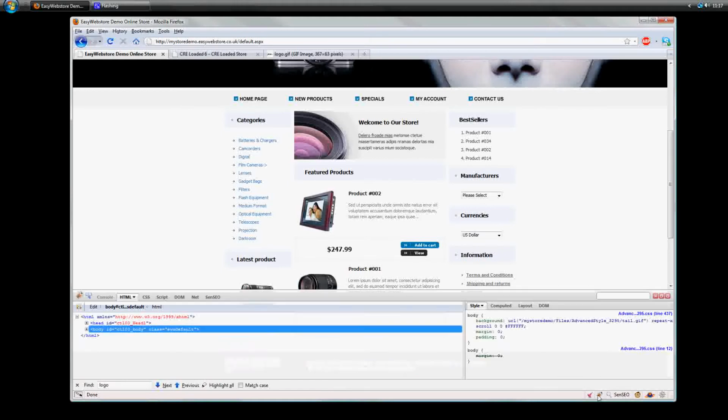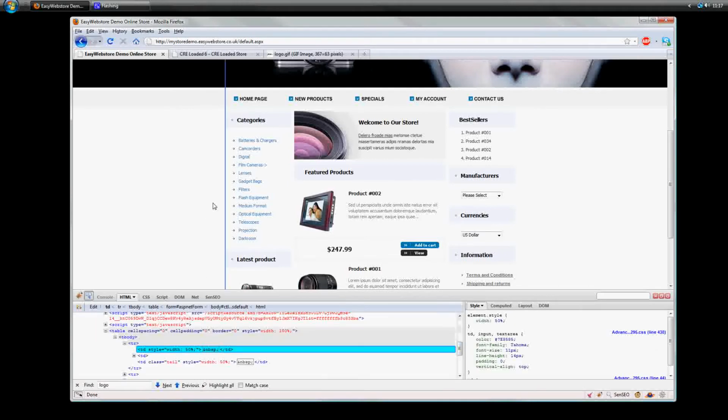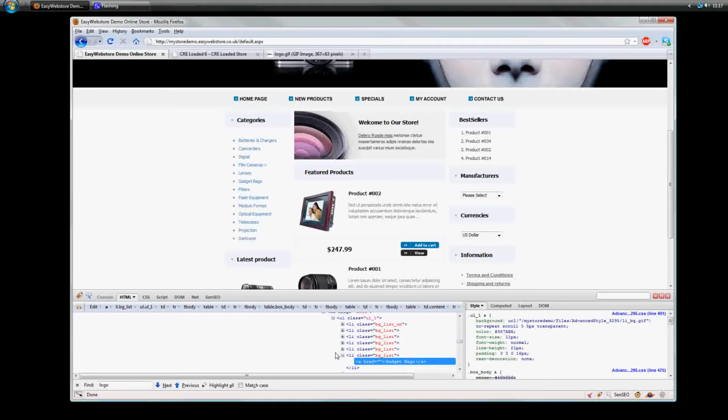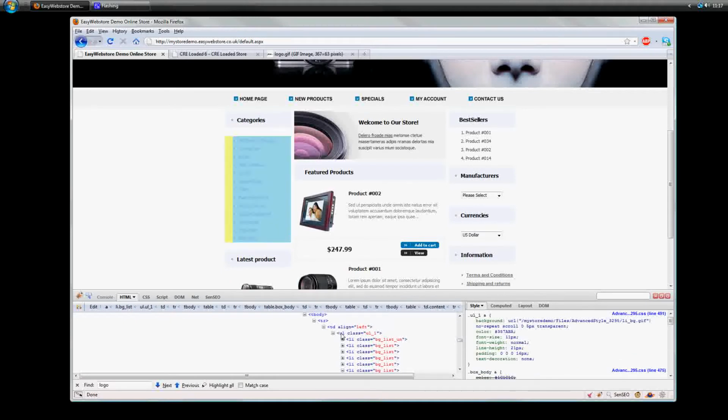So Firebug is our friend again. We're going to go in and find out how that works. Most people nowadays use a big unordered list, and our built-in tag very simply will render out a nice big unordered list, exactly the same, and it has many options for classing it, so this is going to be really easy. So basically we've seen how it works there.